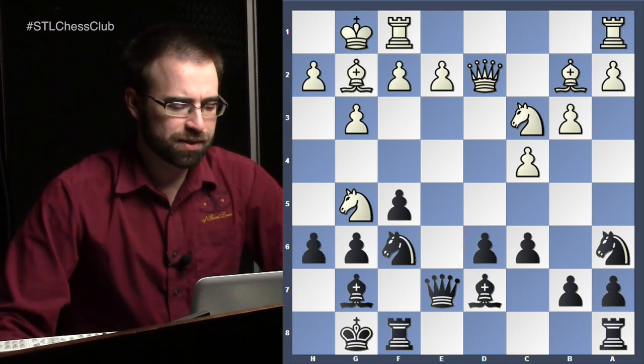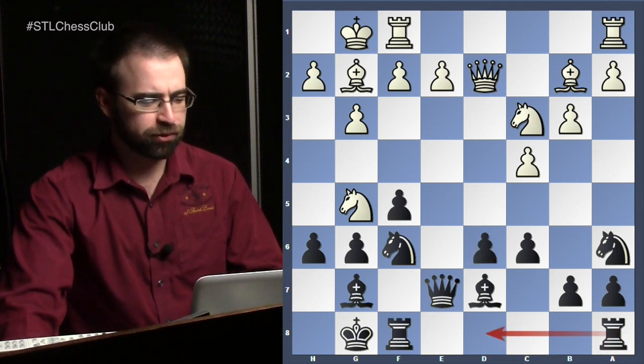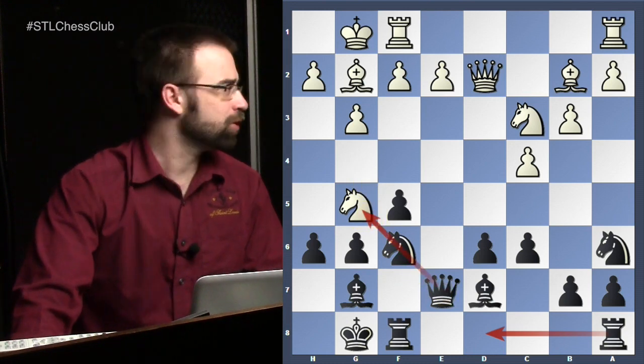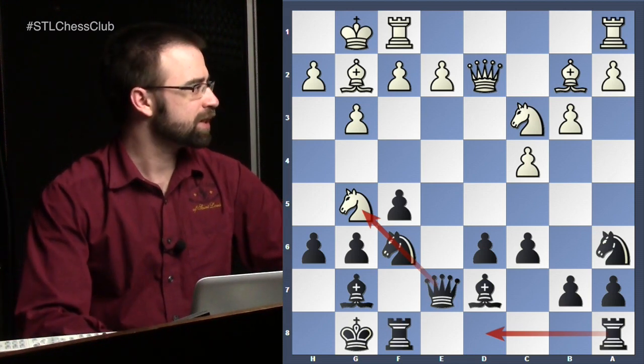Black played h6. And you maybe don't have to play this right away. You could have considered just bringing your piece to the middle to defend your stuff, because occasionally there's some tactical liabilities that go on with this knight. Because again, whenever the knight's on g5, there might be some tactics for us. But he decides to push it back.